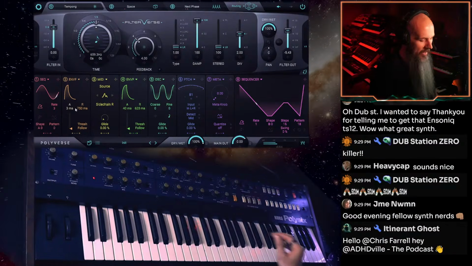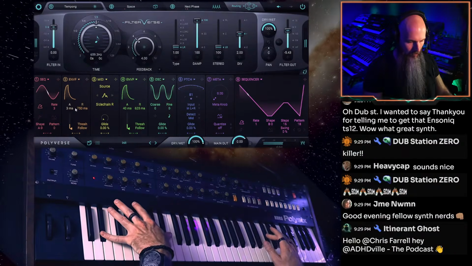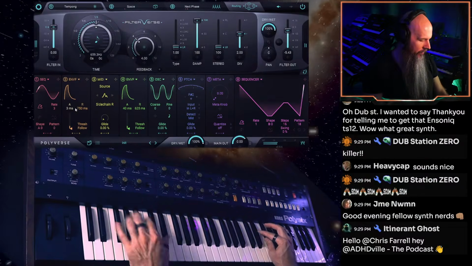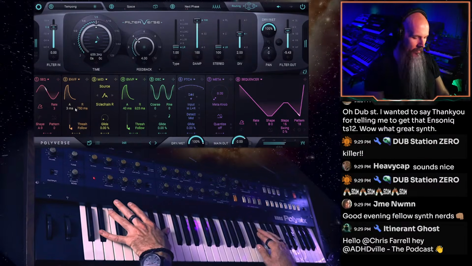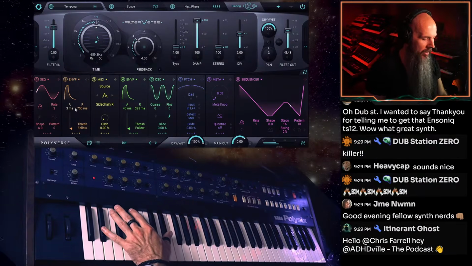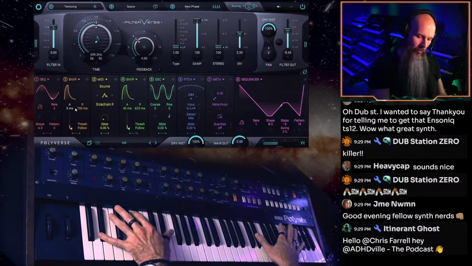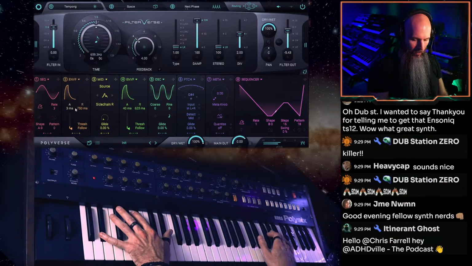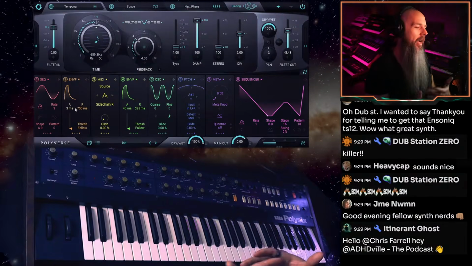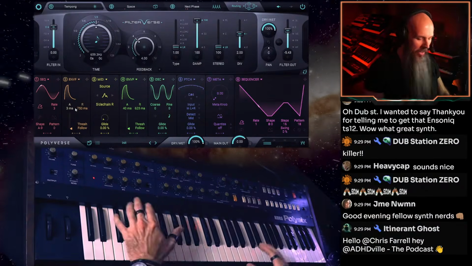Dial in resonance to taste. So we can get kind of a clean brass sort of sound. You'll notice we don't need much envelope intensity here to get this sort of sound. And then if we add up to maybe 3 resonance, we get that wonderful SSM filter. If we take it up to 5, that's going to be kind of extreme.